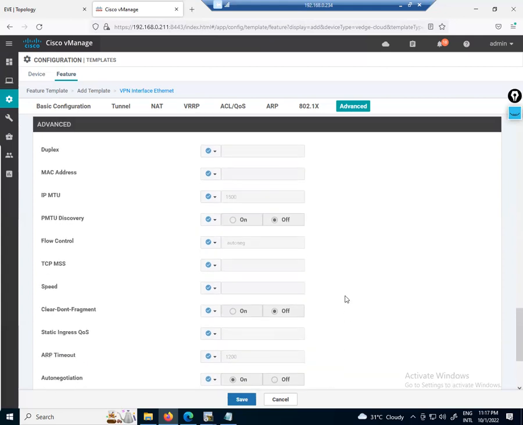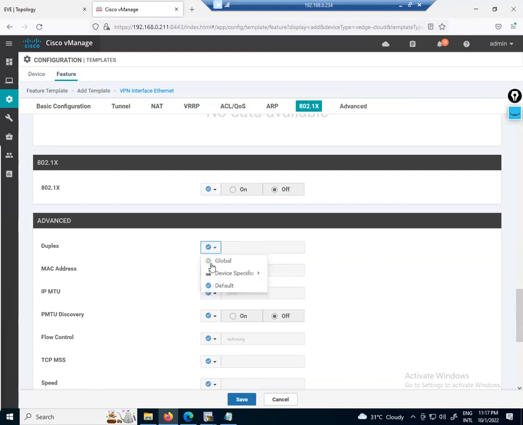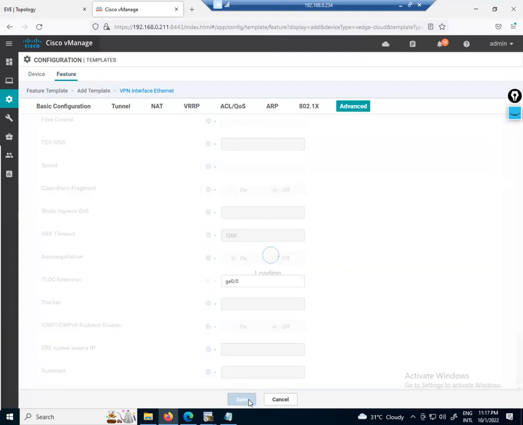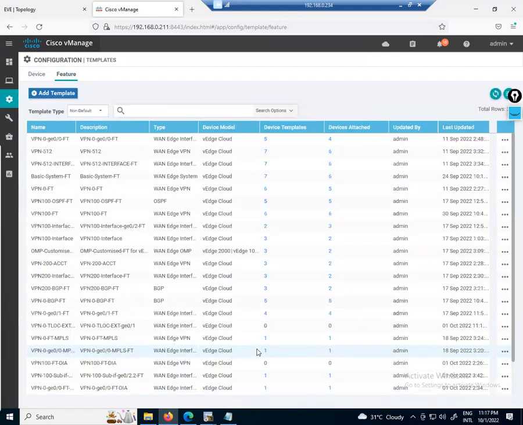Then duplex, you can keep it full or half, not compulsory. MTU is default 1500. So I created one sub interface, gigabit 0/1.1.